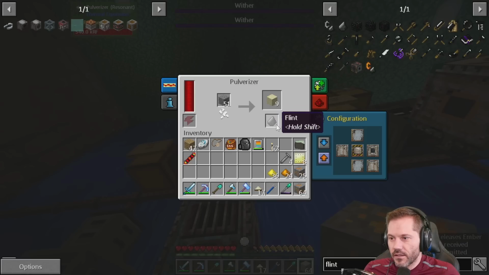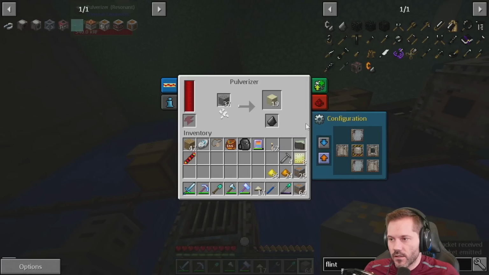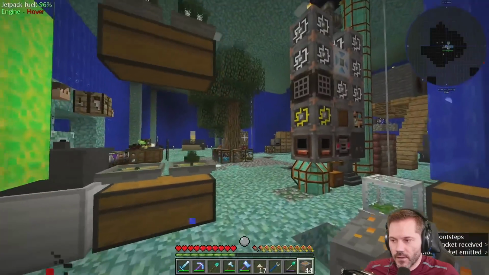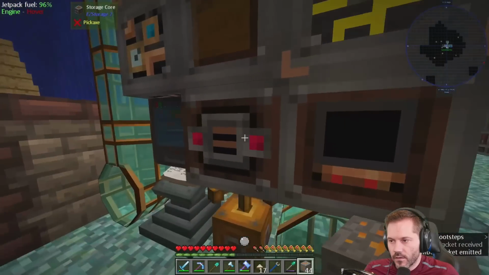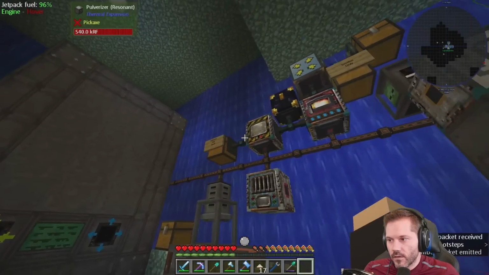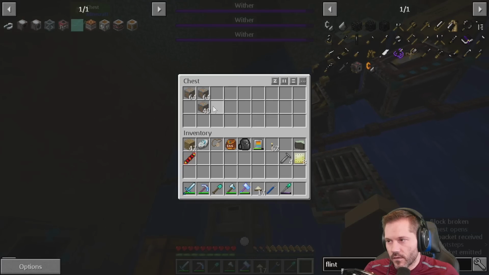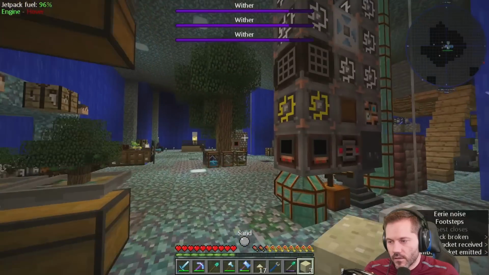Come on, Flint. 15%. Empowered 15%. Empowered 5? What? Why the... Oh, Empowered... There we go. Empowered 3. Where's Empowered 2? Why did you say no? Why did you tell me no? What? What?